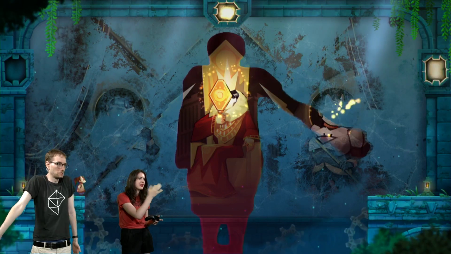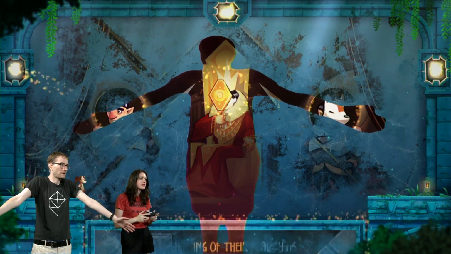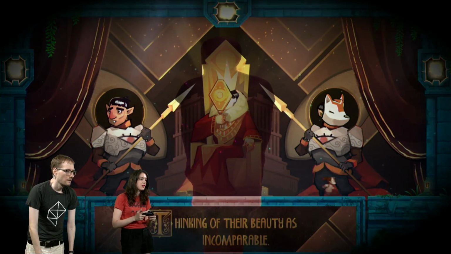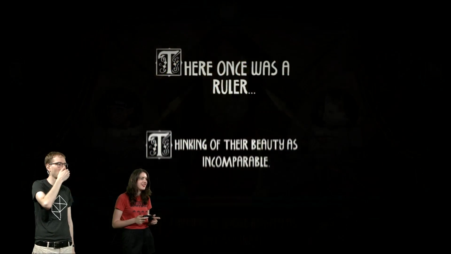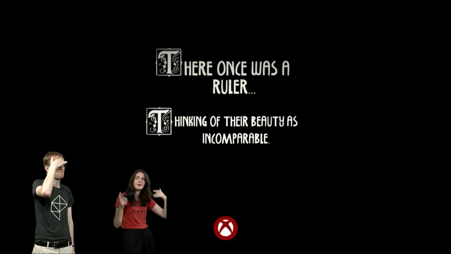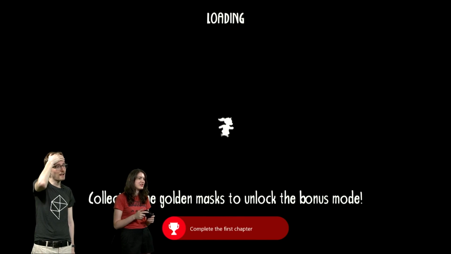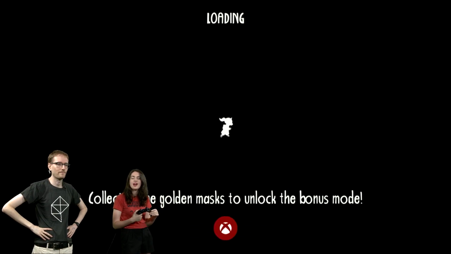Try moving. Move over there. Like, move your whole body. Hey, I'm lighting up all the things. Oh, nice. It says, thinking of the beauty as incomparable. Oh, there's the fox. Hey. Is that me? Or not me. That's my mask. I'm getting the hang of this. Yay! First chapter done. I don't know how many chapters there are, but that was super fun. Yeah, that was super fun.